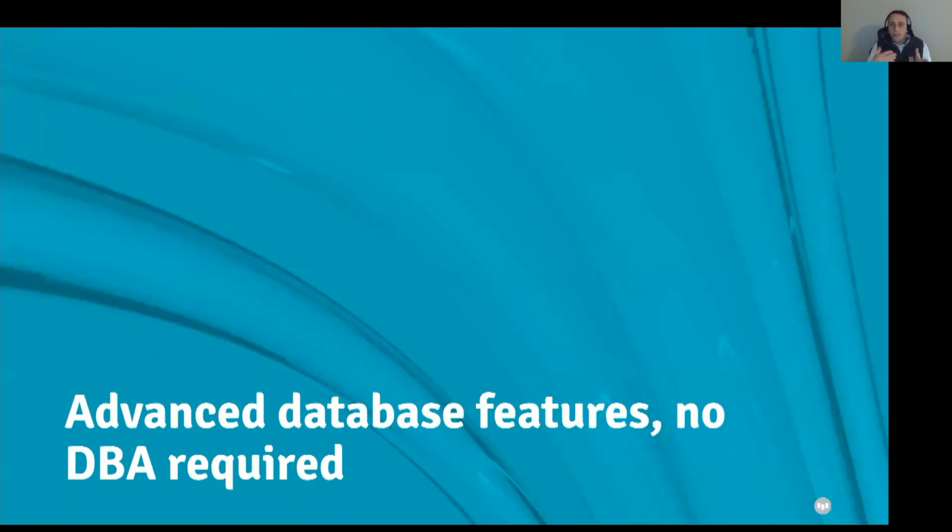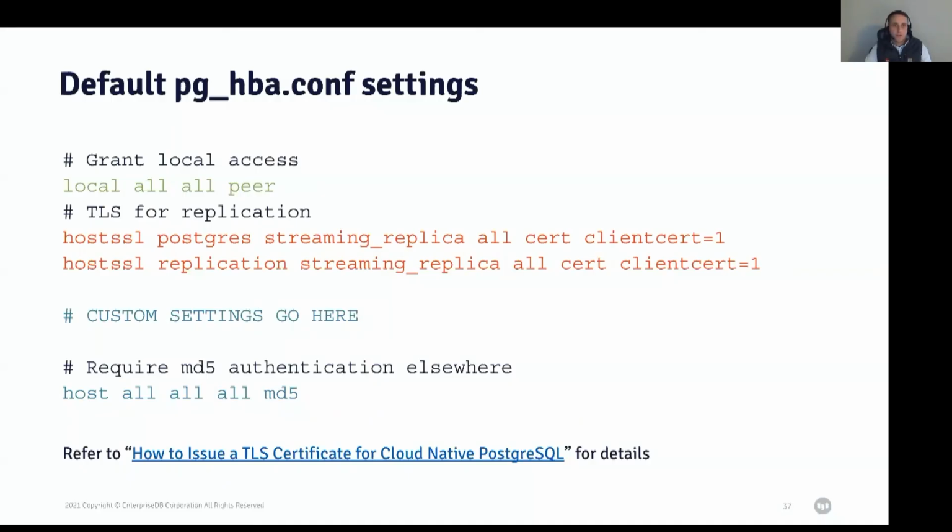All right, so there are advanced features of PostgreSQL that are typically reserved for companies that have staff with Postgres expertise. These features either happen transparently or are part of the deployment manifest to be managed by the operator. The point being, you don't have to have deep Postgres DBA expertise to be able to leverage those features when you're using Cloud Native Postgres. So default pg_hba settings. This allows you to control who and how applications connect to PostgreSQL. You just define this in your deployment manifest.